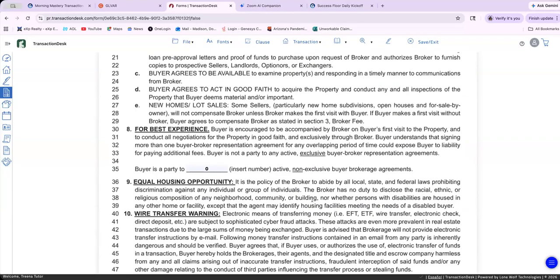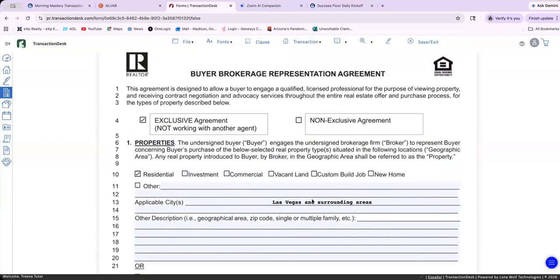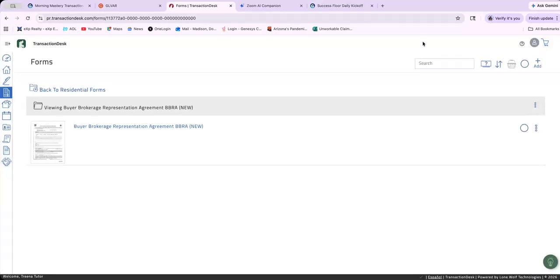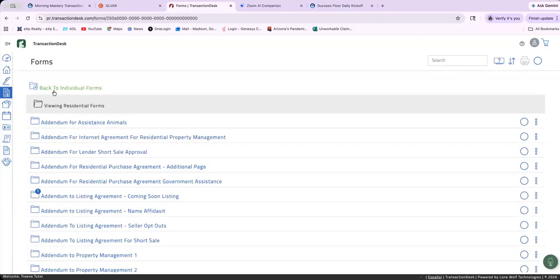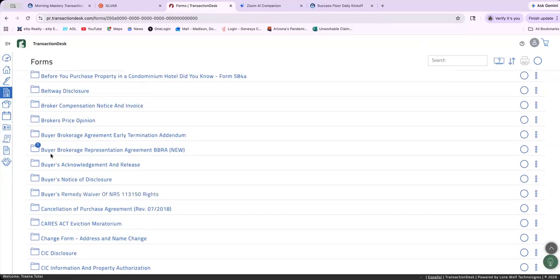Now, when you save and exit, you know that everything that you can fill out is already in here. And then you can hit save and exit. Now you have your template here. And if you go back to your forms, it's also going to be down here that I have one template.